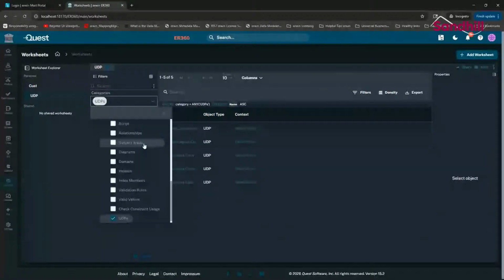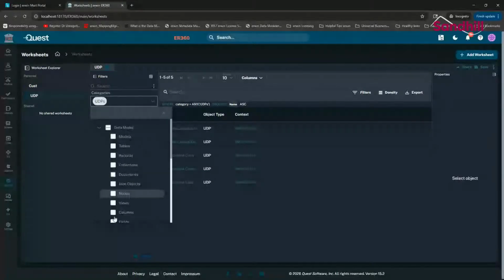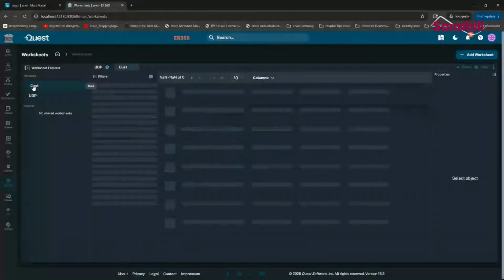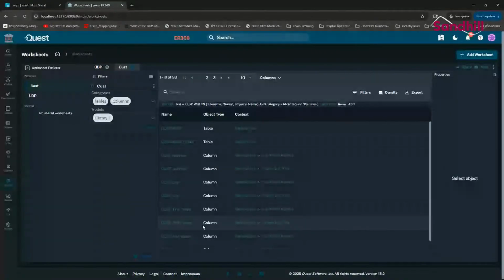I selected UDPs, but you could also create on collections if you have them, tables, etc. And then you could filter on models that have been harvested. We did this for the customer table, which brings up information. I'm doing a find. This is all the information on customer ER within eMovie.